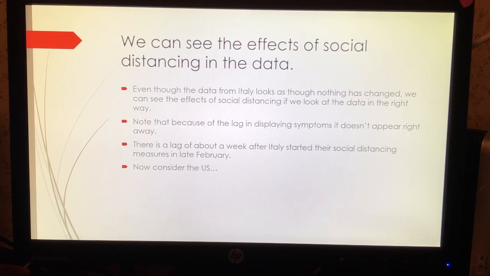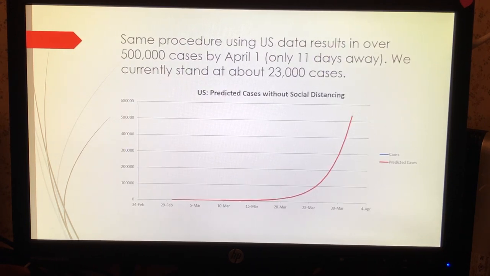But for right now, remember the US has fallen very nicely on this linear plot, which tells us not much has been changing. The epidemic has been running up as you would expect for an epidemic without any intervention in the population. So what would happen in the US if we don't implement these social distancing measures that we've started to do over the past week or so?